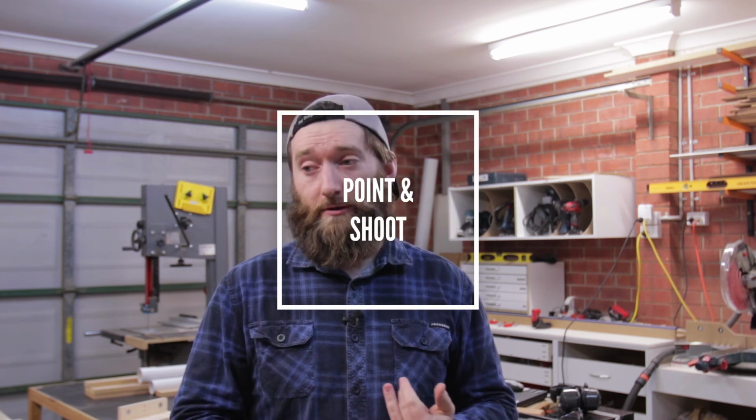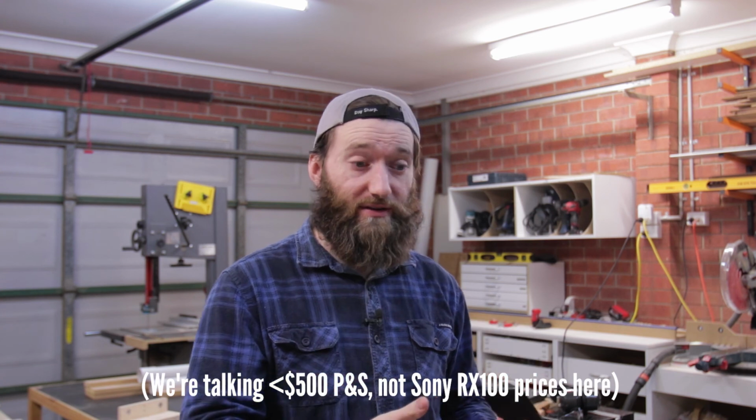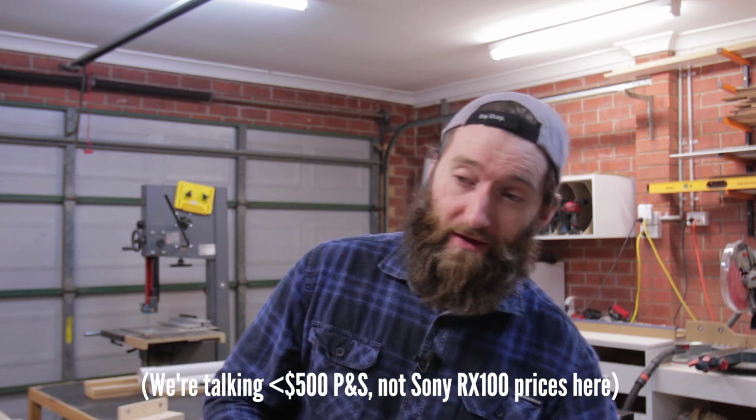Next up, you've got your point and shoot cameras. I actually don't have a point and shoot camera. I kind of skipped that, so I can't really give advice on that. Most of them will have video to some degree, and it will be probably on par with a mobile phone, but obviously being a larger device, it's going to have a bigger lens on it and you'll get some zoom. Again, the quality you may or may not get out of the camera isn't as important as the story that you're telling.